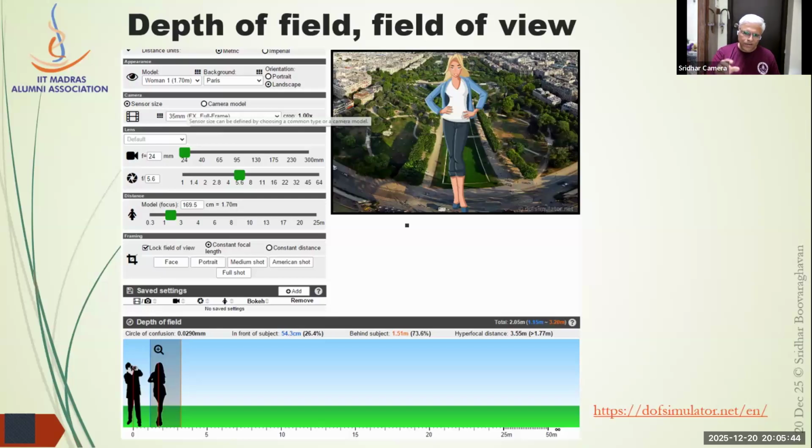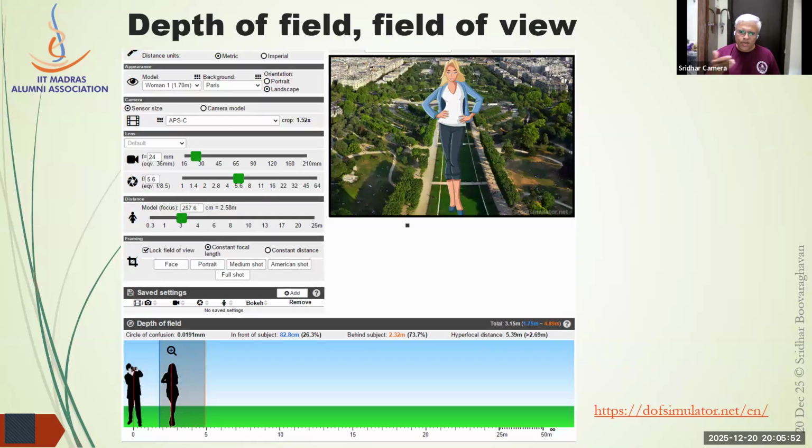So that is why the full frame camera has this depth of field for this particular focal length and this particular aperture. Now let us go to an APS-C camera. I am keeping the framing constant, right? So I have used a slightly different focal length because I have to maintain the same field of view.